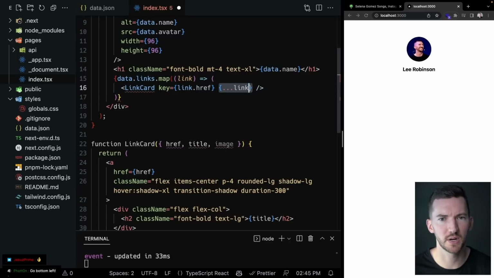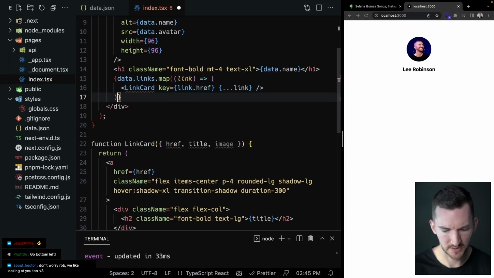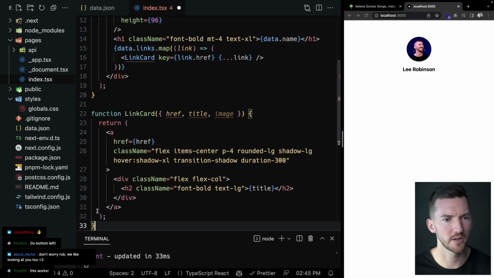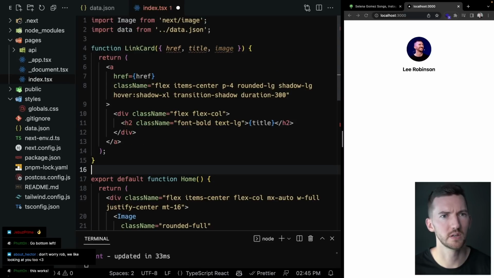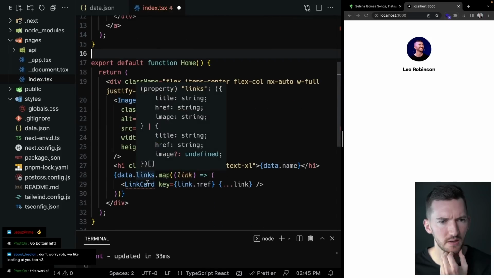And then spread the actual link object over the link card. Now, it looks like it's messed up the syntax here somewhere. Probably missing, yep, just missing that. And I think link card is going to need to be defined up above here. That looks okay.